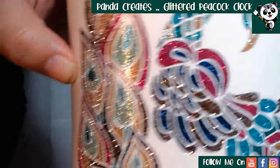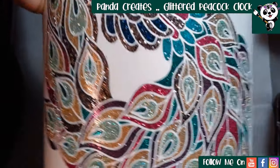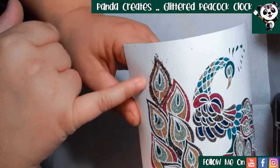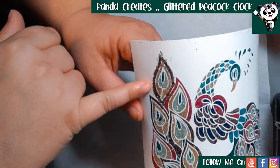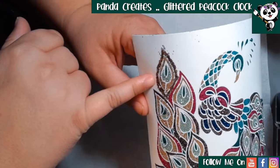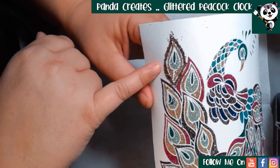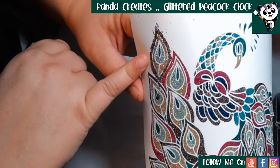Here it is again, right through there. It's dark enough to give us a difference between that and the gold. Because I'd already put the Penny for Your Thoughts down on this one, I did this one as a tester first. When I went to use it, it was throwing a lot of rainbows, which usually isn't a bad thing, but for this project we didn't want super multicolor, and I wasn't happy with it.